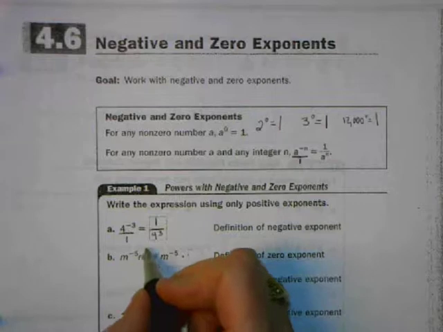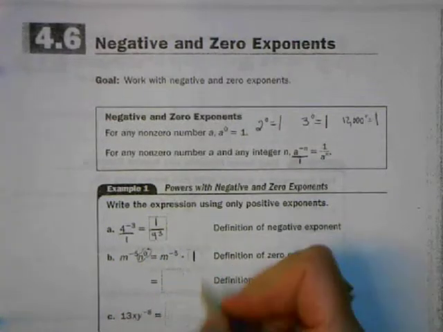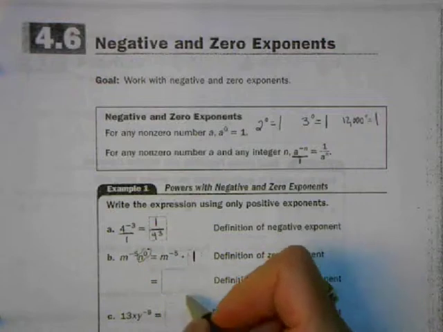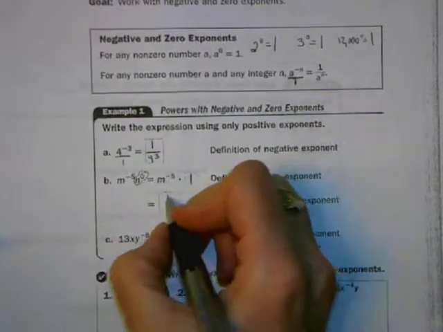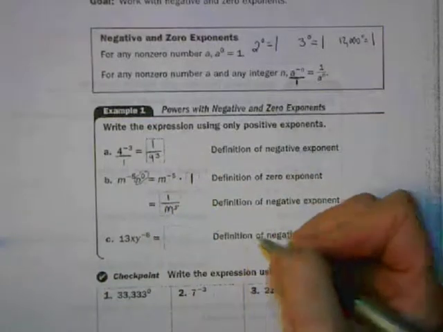Let's simplify b. First, we're going to look at this part here. n to the 0 power is just 1, so I can replace n to the 0 power with 1 here. And then, m to the negative 5th power on the top is the same as m to the positive 5th power on the bottom.